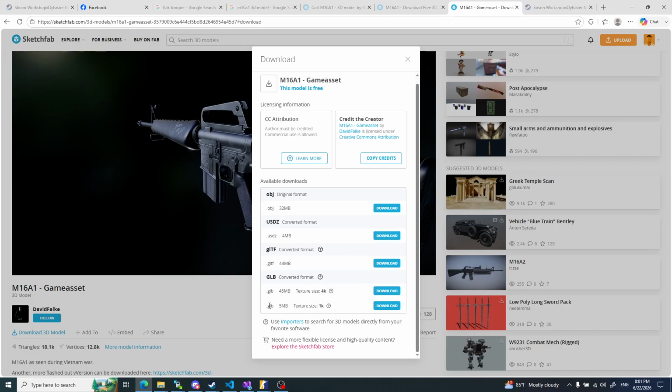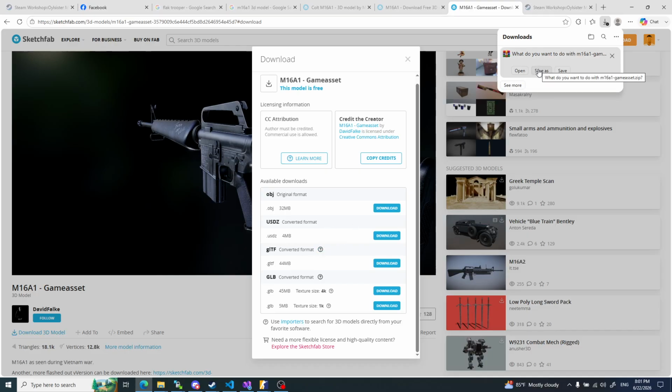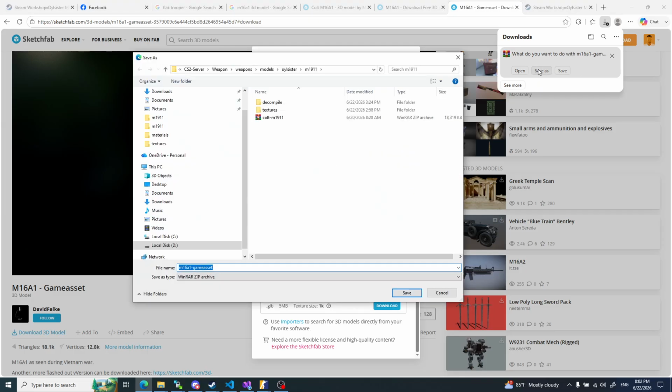In this case, I actually want the OBJ format, since the GLB already includes the model file, and when you need the texture files, you have to unpack them in Blender, which takes some extra steps.